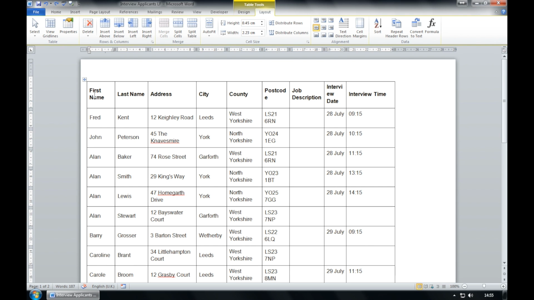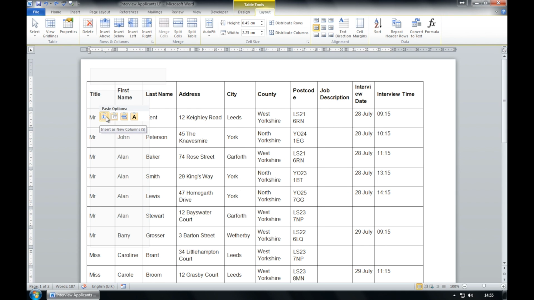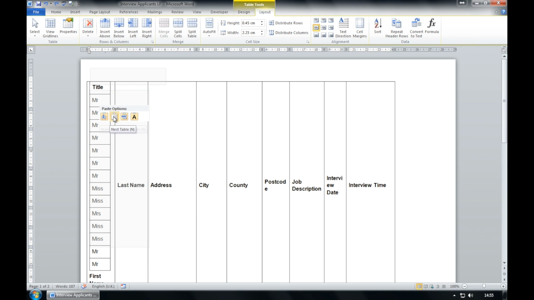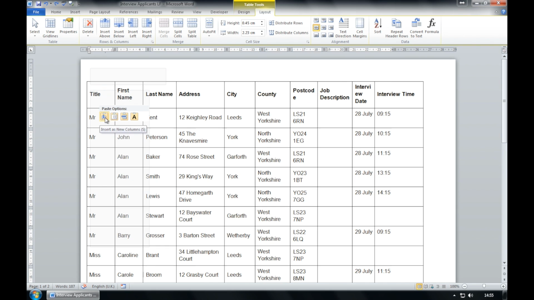So now we've cut our column out, we need to paste it to the left. So if we go insert as new column, you see the options up here. Okay, we want to paste it as a column, so if we press here, paste, that will paste our column to be the first column in the table, so using the cut and paste tool.